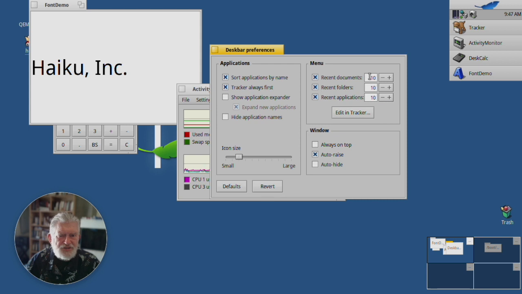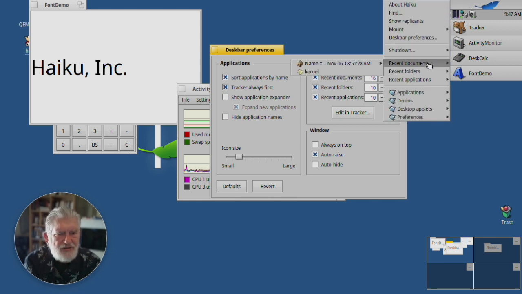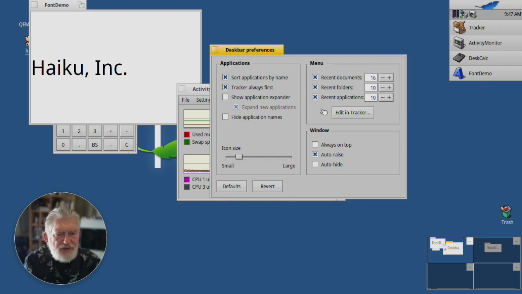And then you can also set how many documents you want to see. Now, of course, that won't give you an immediate result, because there's just not that much in the list. It's mostly for the future. As you use more documents, more folders, more applications, that number will grow.